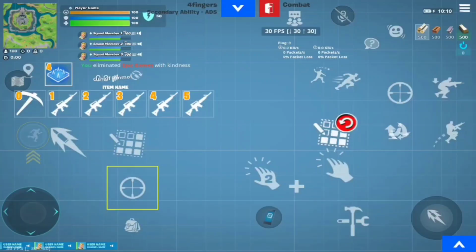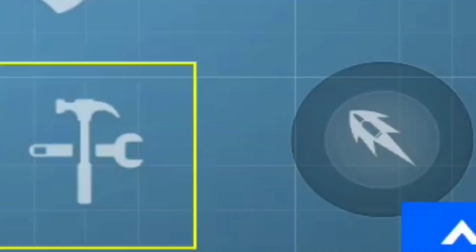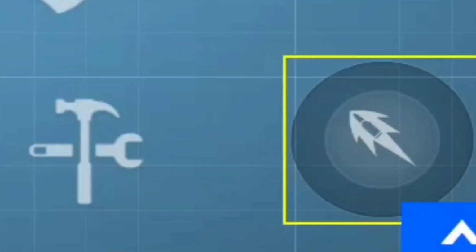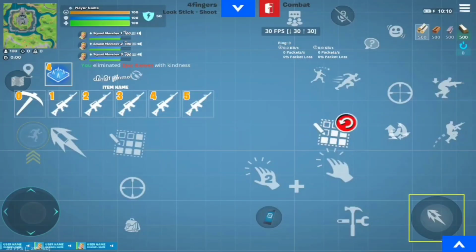Now for the controversial section, my right thumb. You're supposed to have it to where your thumb or your aiming finger, whether it be index or thumb, has the most room to aim around, look around at sights. But I kind of do cramp it here, using it to switch modes. Whenever I switch to builds mode and back to combat mode, I click that button and place builds. Whenever I am placing builds or building, I just hold that button straight down. Honestly, if I were to really optimize my HUD, that would probably be the first thing I'd change. But once again, it's worked for me forever, so I've just been chilling.